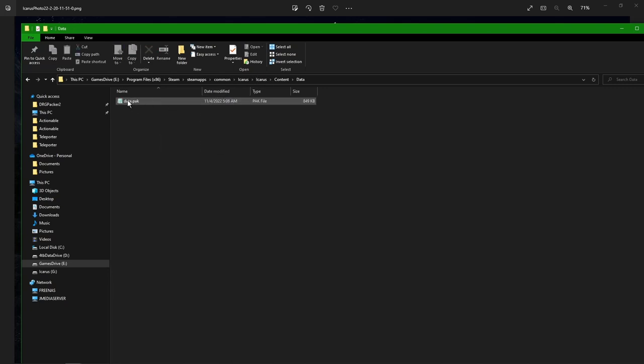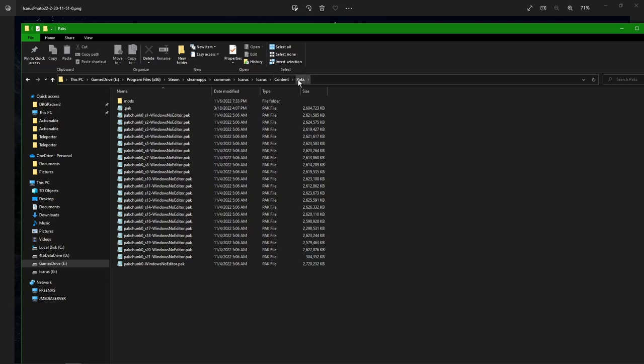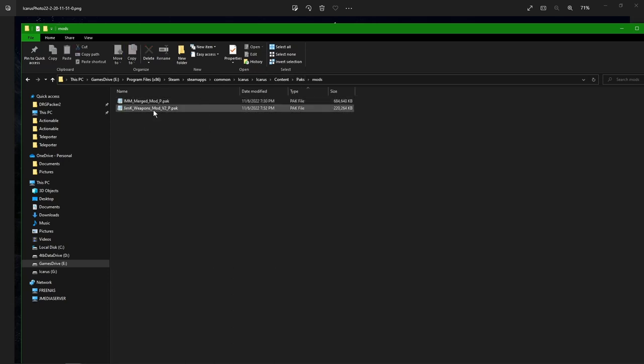In your contents folder, you'll have your data folder, which is your data pack. This file contains all your JSON files, which are like all the basic crafting recipes, stuff like that. You'll need to extract those out of there, and then you can edit those, and then you have to repack them and put it back in there. The only other thing besides that that you'll mess with is this packs folder. The packs folder is where you'll put your mods. Inside the packs folder, you'll create a folder called mods, and inside that, you'll put the mods that you download.